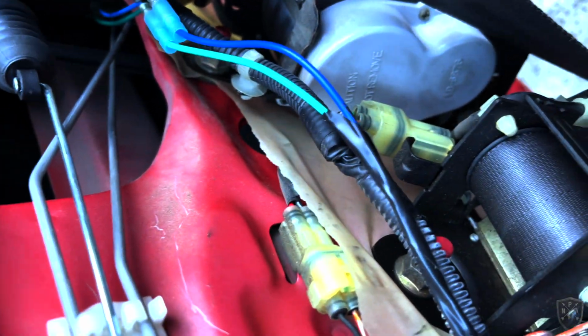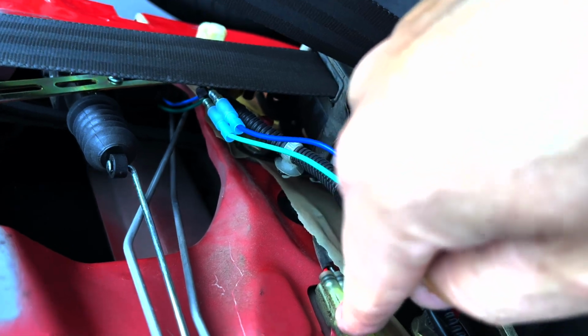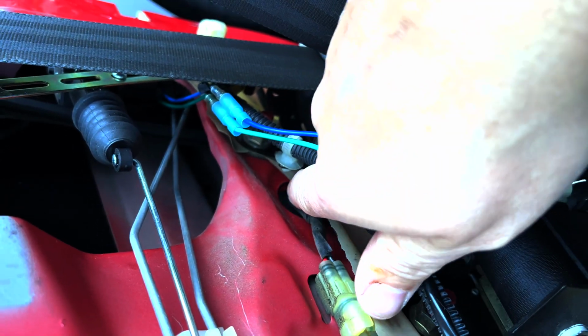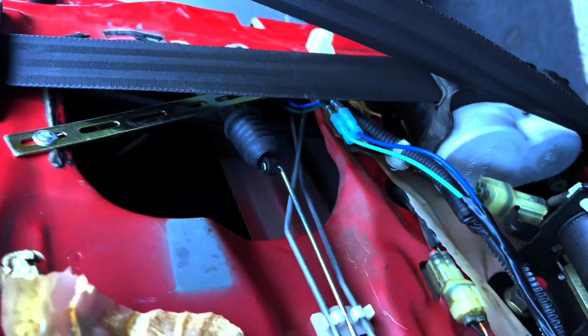Handy dandy unit right here. I don't know if you can see that. It's still registering 0.68 amp draw. They say to unplug the harness to that latch, and I'm pretty sure it's this right here. That's the only thing I can see going right to the latch. This is for my door lock actuator for my alarm, so that's not it.